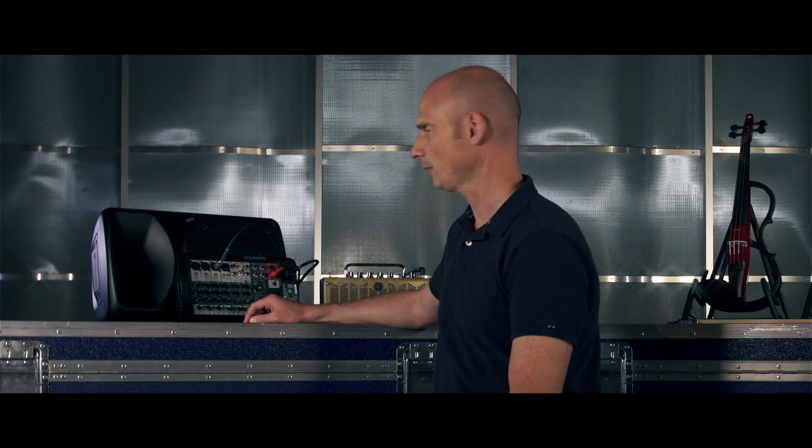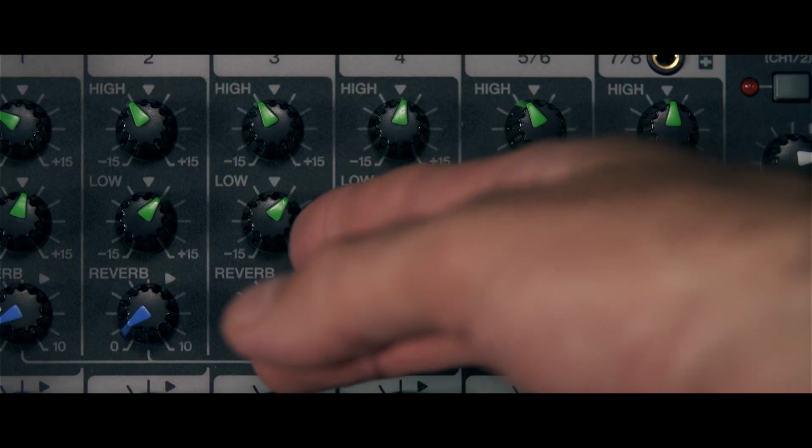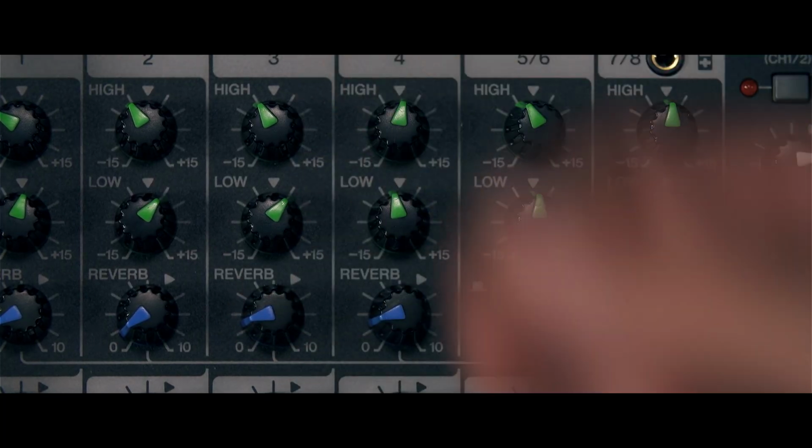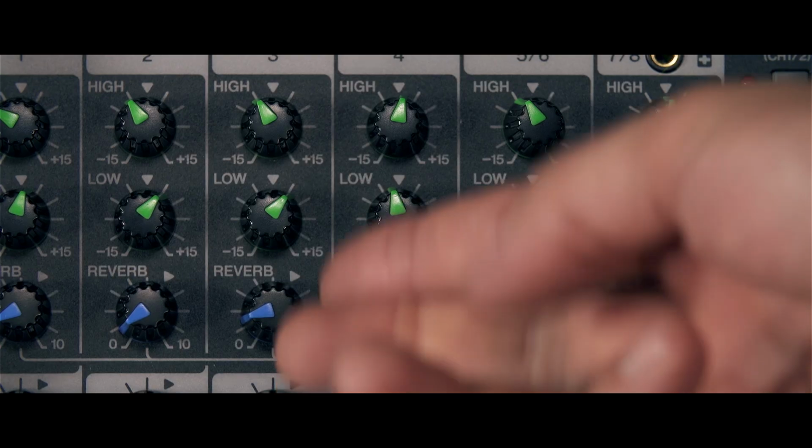When adjusting your sound with electric instruments, I find it's very important to know that the louder you play, the sharper your sound normally gets, which means the more trebly it normally gets. So what I like to do is counterbalance that when I'm adjusting my sound. If I'm going to play with a loud band, as you can see here, I'm going to roll down my highs slightly and start rolling up my lows. Also, to fatten up my sound and make it more beautiful, basically, I add a little bit of reverb, and that should basically be it, what you need.